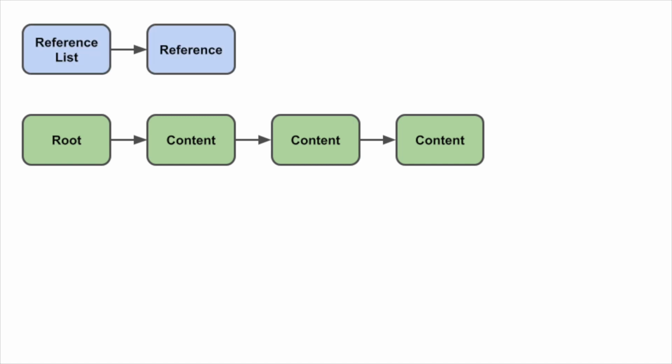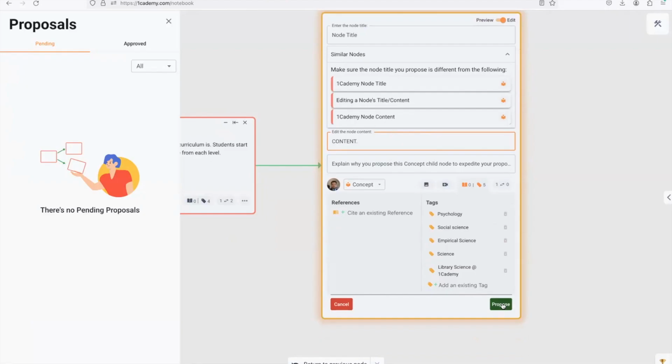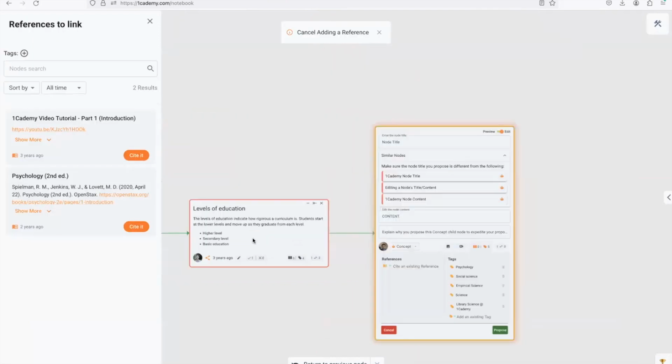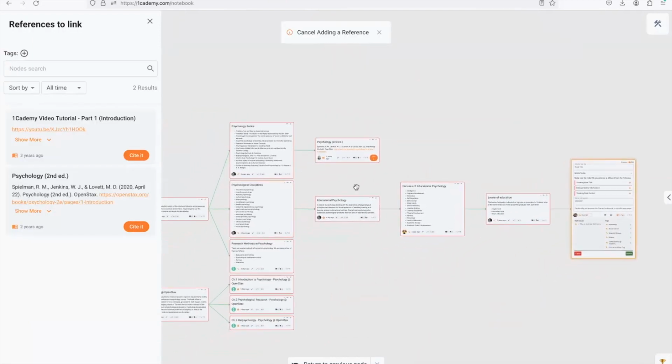Content nodes need to have references, so there are reference nodes that you will be citing as nodes are added. Reference nodes are cited in the node editing or creation process, so they are connected, but it is not visible from the map. The dotted line represents these connections that do exist, but you cannot see on the map. Remember, you can check each node for its reference. This is how you cite a node when you are creating or editing a node.